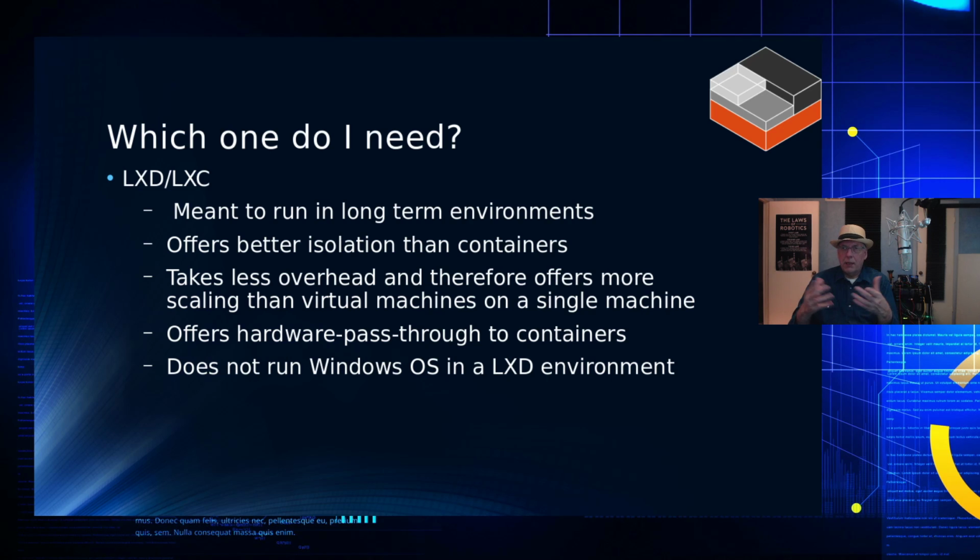And then it offers better isolation. When you need isolation between the containers, you're concerned about security leaking between them. Maybe you're in an environment where you are hosting a cloud and you have multiple customers on it and you're trying to protect the data so that one customer can't see the data in another container. Then that would be a good option to use and pursue. It takes less overhead and therefore it's better scaling than virtual machines. But that's also true of containers. It's just that you've added one more layer. It's not going to be as efficient as containers, but it's going to offer you the isolation. So yeah, that's the purpose.